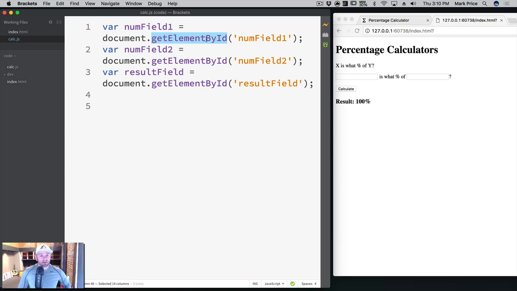By the way, keep in mind when it comes to DOM manipulation, on Internet Explorer 7 and 8 there are things that just don't work. I'm assuming nobody's still using that, and if you are, you probably shouldn't be. But just know that sometimes things don't work. If you are on Internet Explorer 7 or 8 and not using Edge, and Edge has its own problems, it may or may not work, and we're not necessarily supporting that because you typically have to do a ton of extra work to support Internet Explorer, whereas Chrome and Firefox work right out of the box, and Safari.